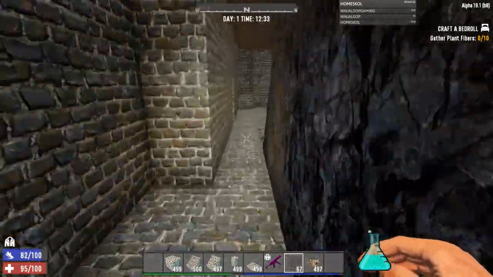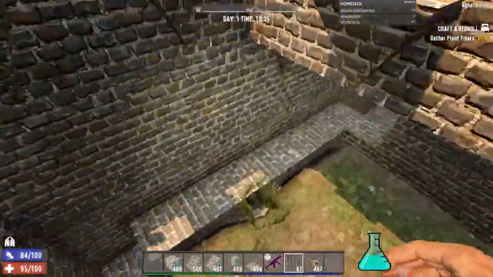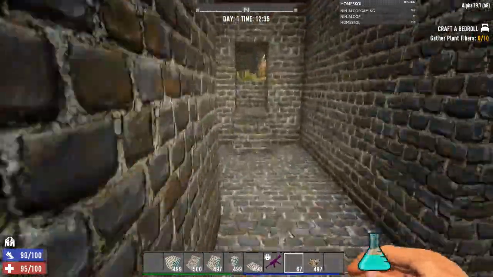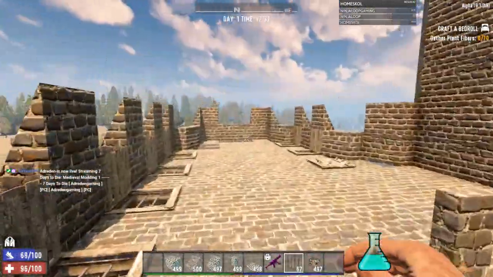Like this here is probably going to be some kind of barracks, probably. Maybe even down here is a barracks. I don't quite know. Gotta maybe do a little more research on population density inside of a castle.